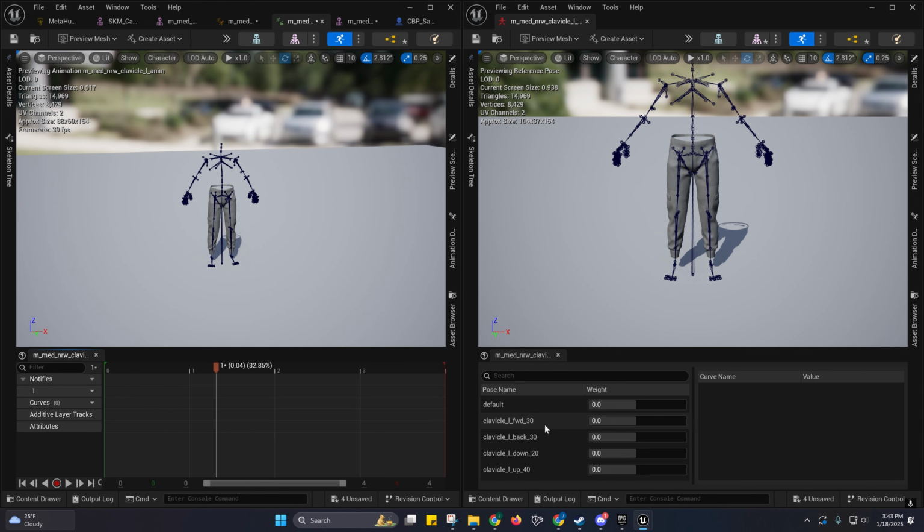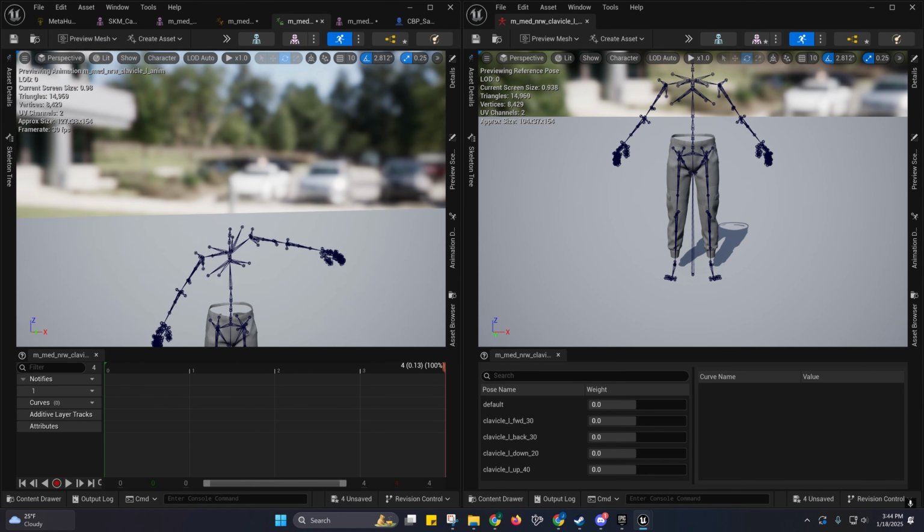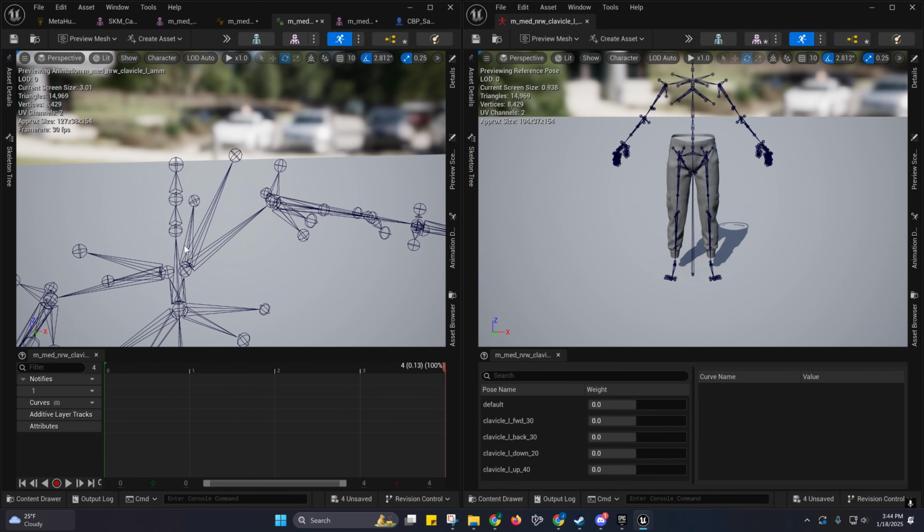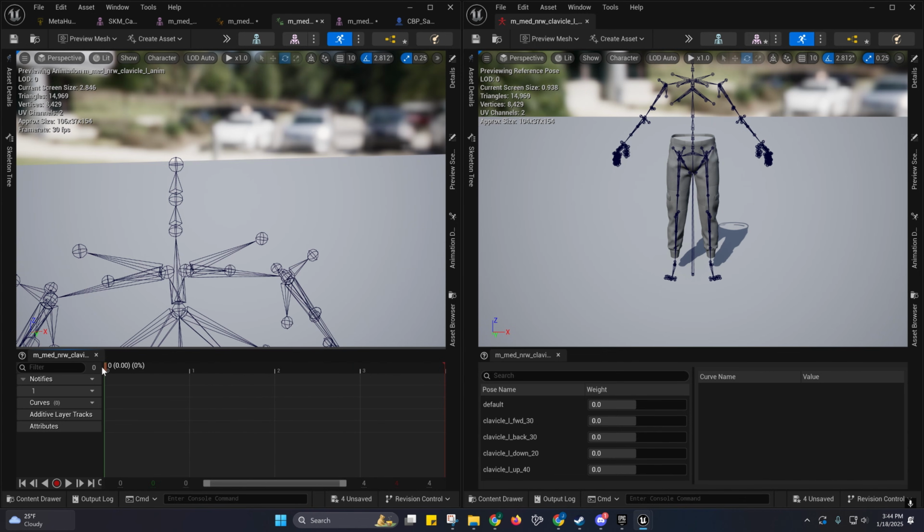Frame 1 is clavicle L forward 30. Frame 2 is clavicle L back 30. Frame 3 is clavicle L down 20. And frame 4 is clavicle L up 40. And you'll actually see that the clavicle is rotating up and down in each of these. So this is the default pose right here where it's in a neutral position.